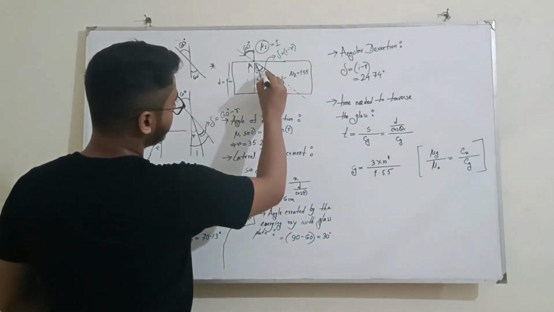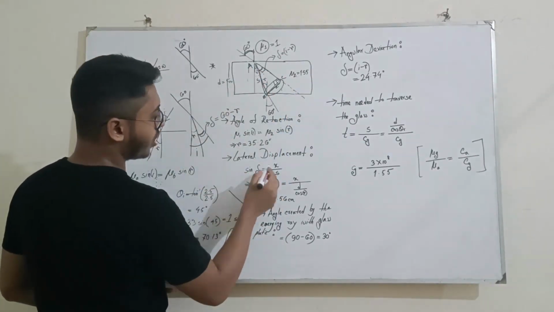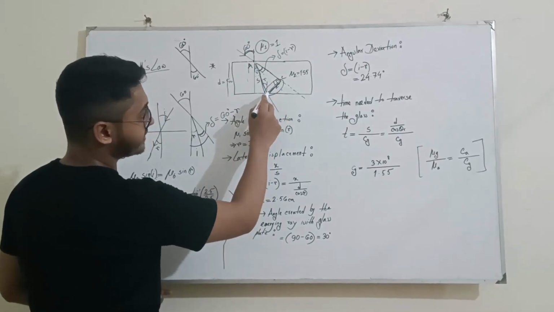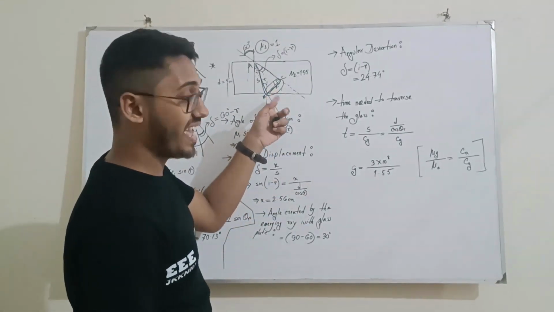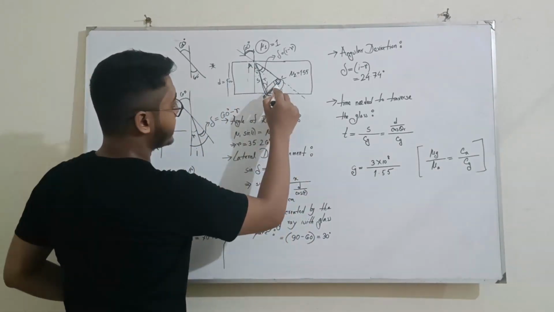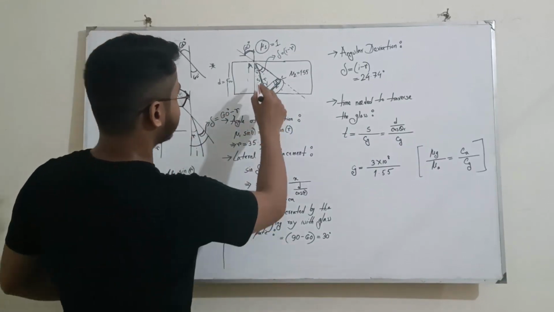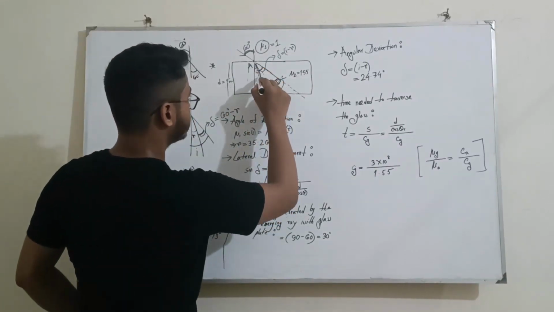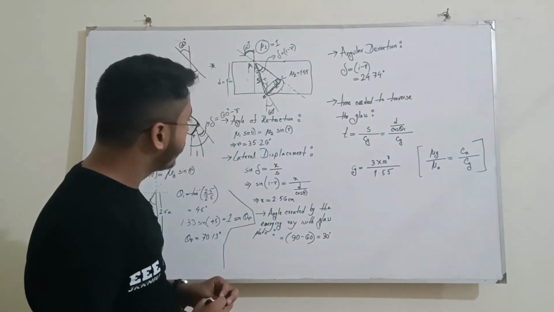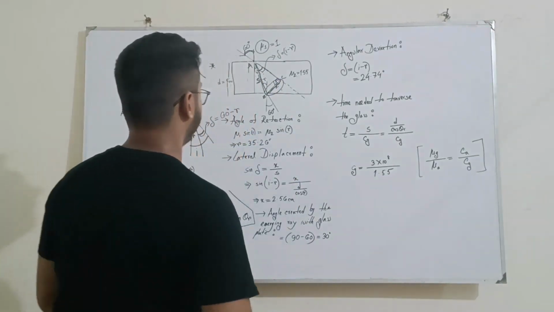Now sine del we know is opposite by hypotenuse. So sine del is equal to opposite. The opposite is this line, that is the lateral displacement, or x, divided by hypotenuse. Since this is the right 90 degrees, the hypotenuse will be the opposite side, that is s. We've considered the length of this side to be s. However, we don't know the value of s, so we have to find the value of s eventually.